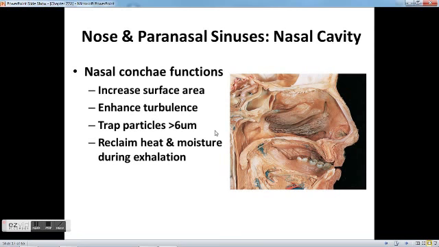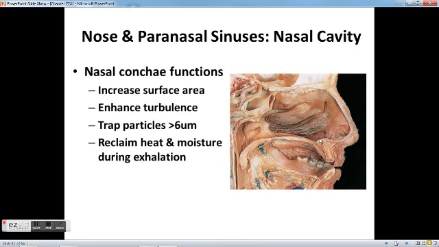This is the really hard part, is really, really little particles are really easy to breathe down into your lungs. So that's why, in a lot of jobs, they require that you wear some kind of mask. Like if you're working with insulation, for example, you're supposed to wear a mask because that fiberglass is really tiny and could get breathed down. This was the really hard part with asbestos. These really, really tiny particles that you could inhale down into your lungs very easily. So the big stuff can get trapped here. We're going to have some other mechanisms to deal with small particles that may get inhaled later.